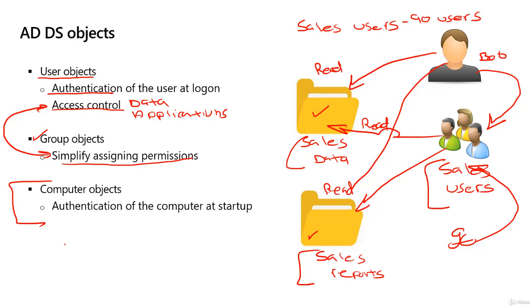The object that I sometimes call the forgotten object is the computer object. Usually when people think about Active Directory, you think of users logging on, policies, those types of things. But every computer in our domain has been joined to the domain. So I'm going to have a computer account. This computer has been joined to my Active Directory domain. Now, every time the computer starts up, it actually authenticates itself against Active Directory. So on your domain controller, I'm just going to say DC for my domain controller, you're going to have a computer account. The computer actually has a password.